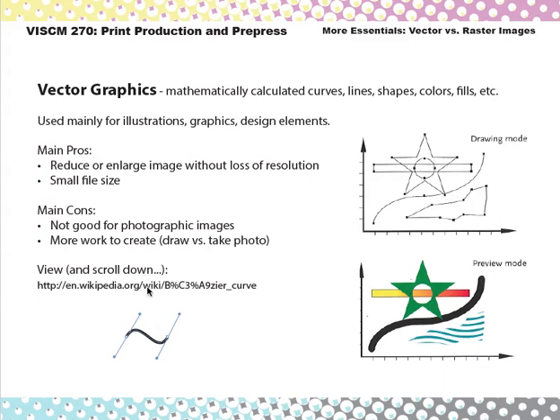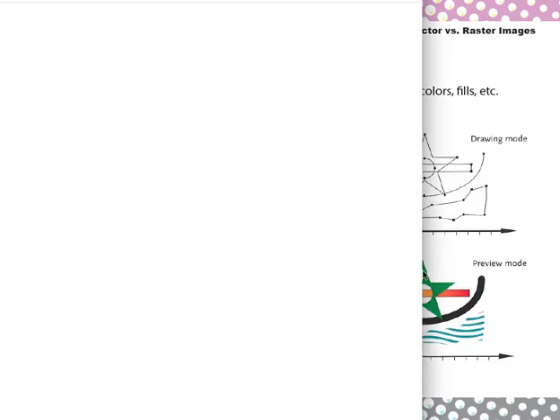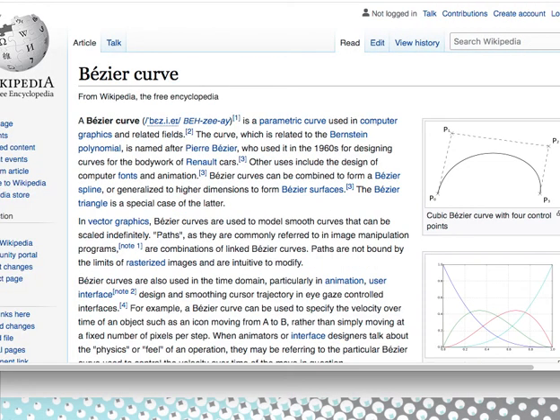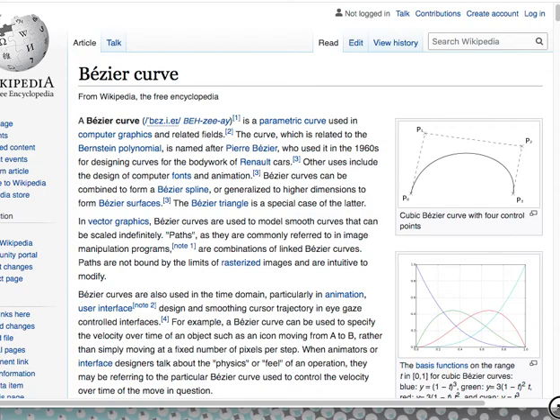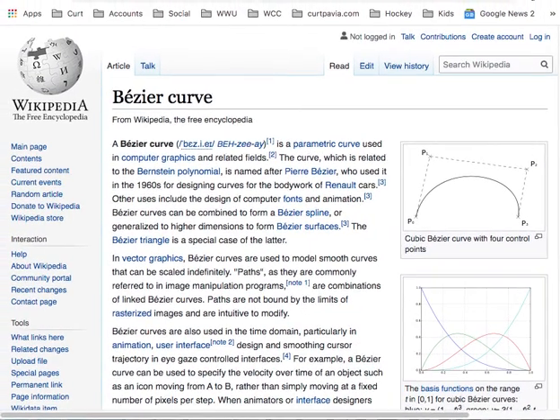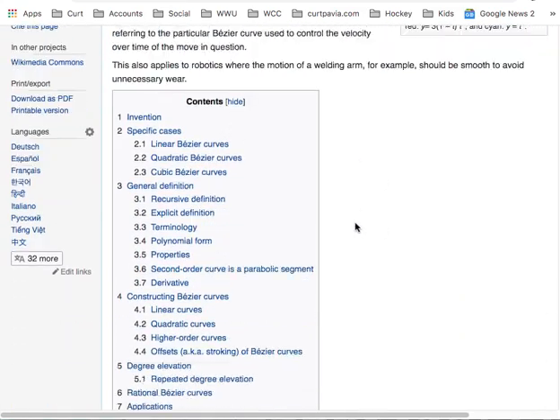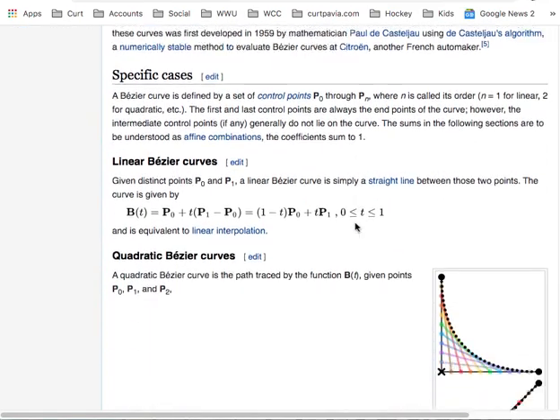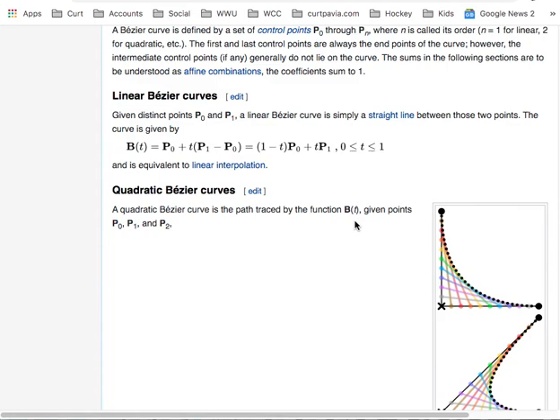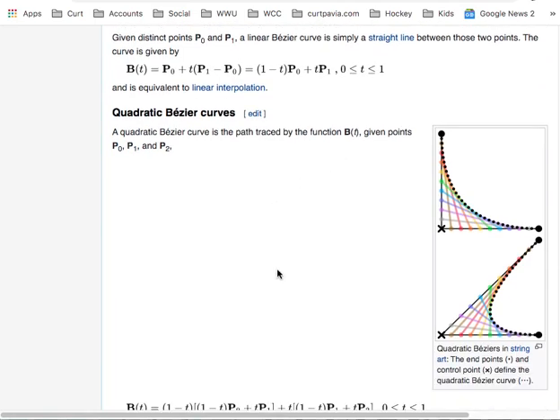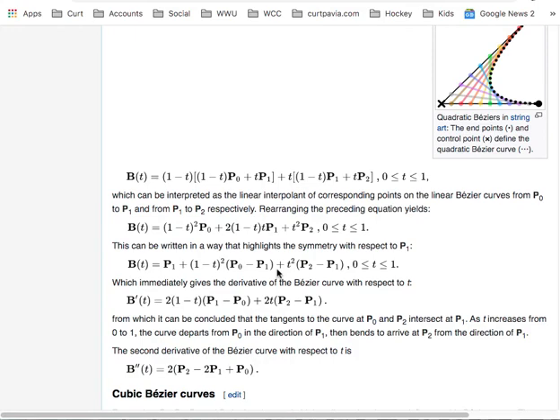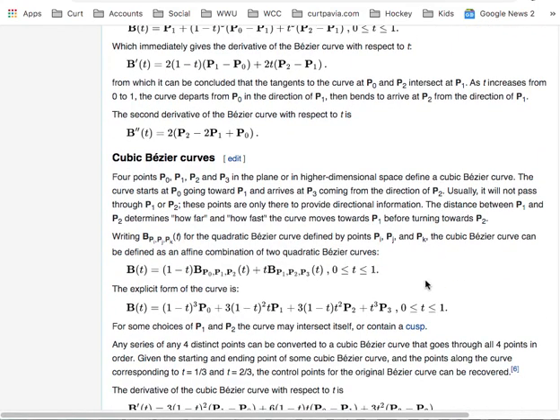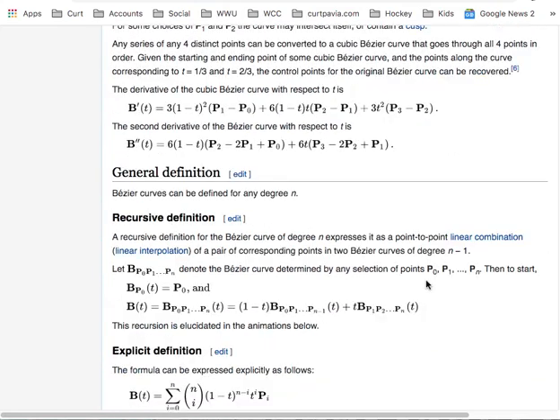Just to show you really quickly, there's the Wikipedia site for Bezier tools. Let me just arrange this so you can see it better here. This is what vector graphics is about, and this is when you use the pen tool in Illustrator or Photoshop or InDesign. And this is kind of how it works. It's a cool Wikipedia site because it has these animations down here, but you can see it's all mathematically based. Now, if you are into math, you might enjoy this, but to me, it looks like a foreign language to get these formulas of geometry and how they work together.